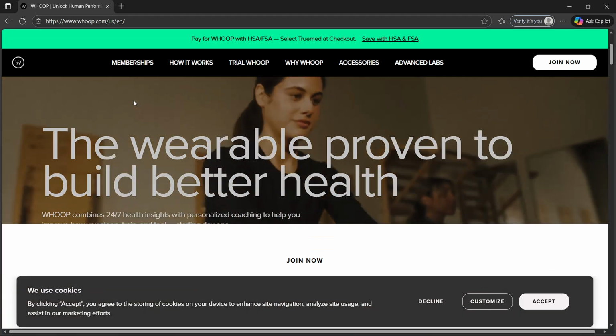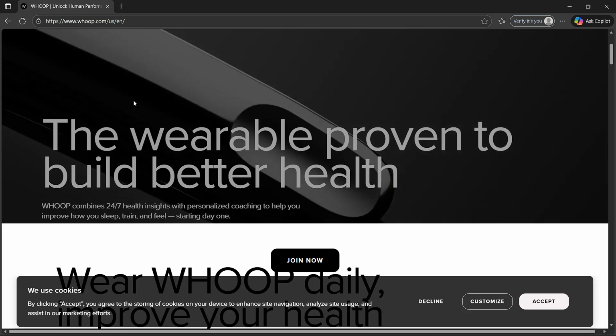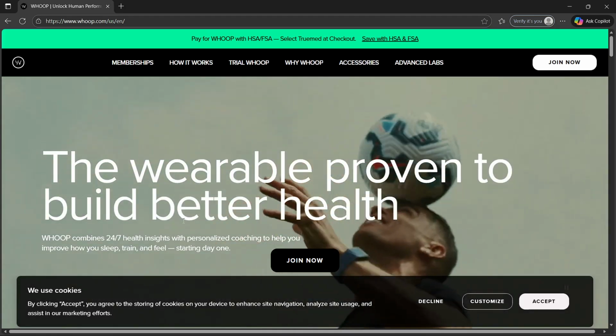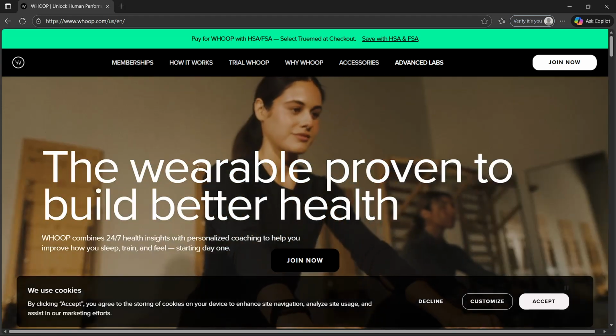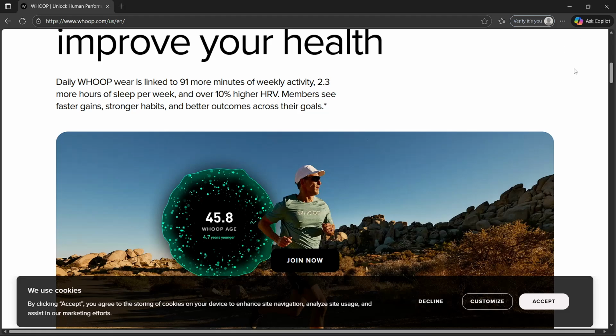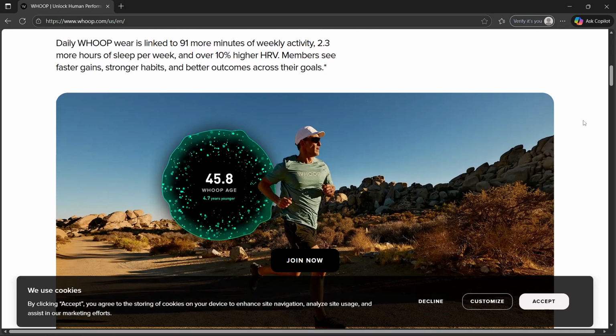First, of course, you have to make sure that you have your Whoop app on your phone, and then once you're on your phone, you will just have to tap the profile icon, which you can find on the top right corner of your screen on your mobile phone. And then you will click account settings or tap it.